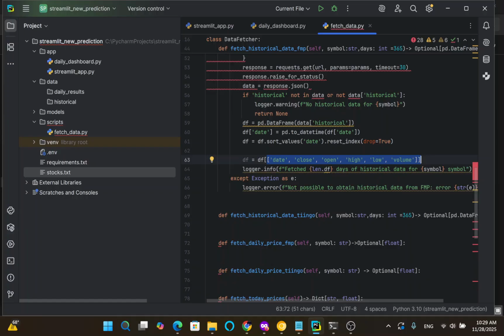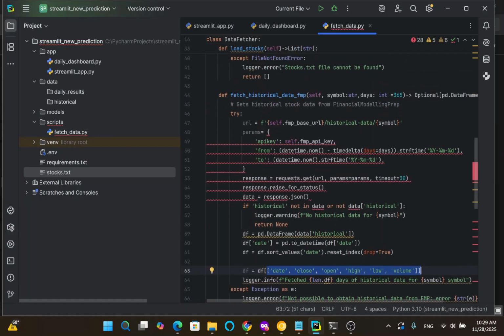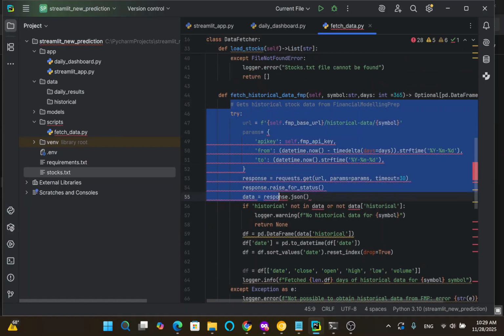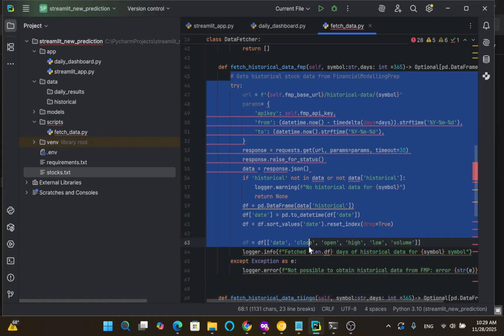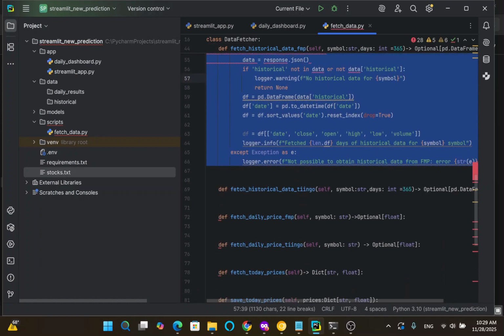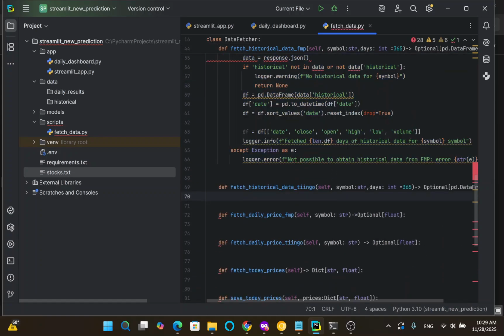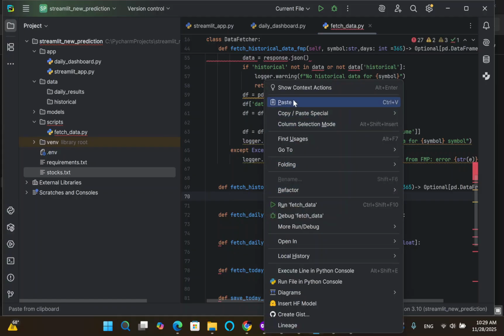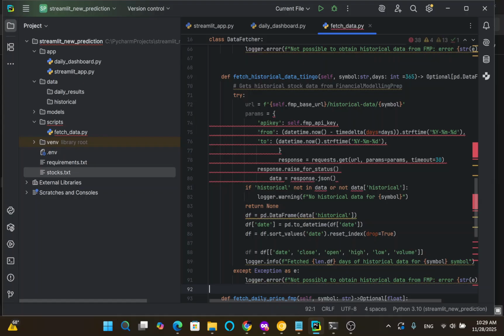The Tiingo part is more or less the same, so let's just copy this method and paste it here. Let's just modify this to Tiingo.